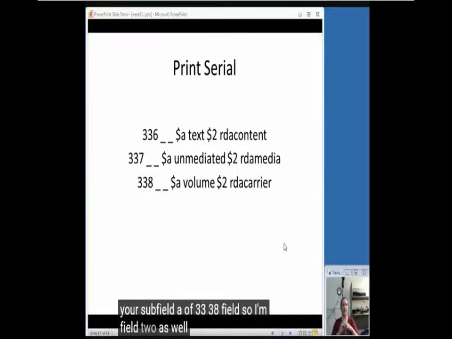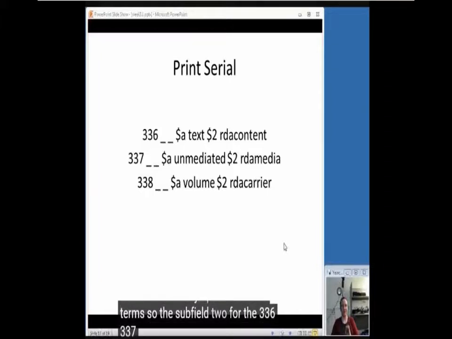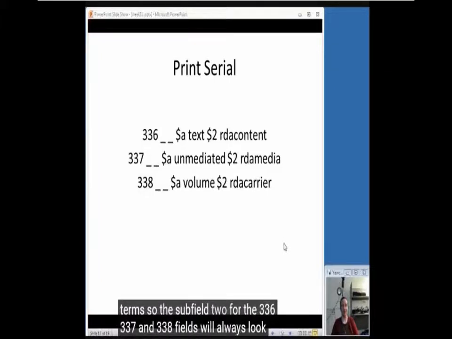Subfield 2 as well. These are used to specify the source of these terms. Like I said, they have to come from these controlled lists in the RDA rules. And right now, that's the only option for these terms. So the subfield 2 for the 336, 337, and 338 fields will always look like this, no matter what it is that you're cataloging. And these are all codes that mean this comes from the RDA list of content, media, and carrier types.